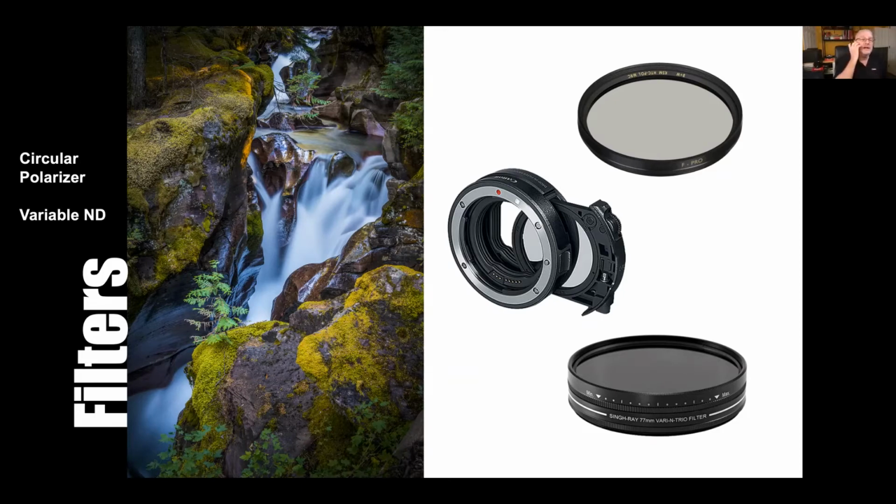The next one is a variable neutral density, especially if you're going to do long exposure with waterfalls or any other type of long exposure that we'll discuss later. The variable neutral density filter is fantastic because that cuts light, and that's all it does. It cuts light. And it can cut, depending on the filter that you get, 1 to 3 stops, 3 to 6 stops, 1 to 6 stops. The one I have is 1 to 9 stops. So I can get up to 9 stops of light blockage. I can do some really long exposures with that particular filter.